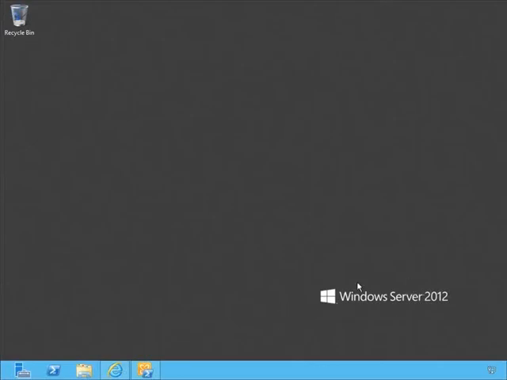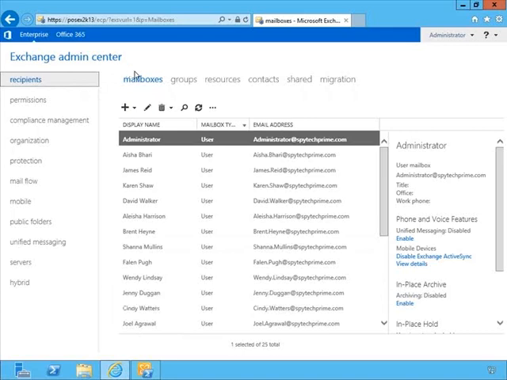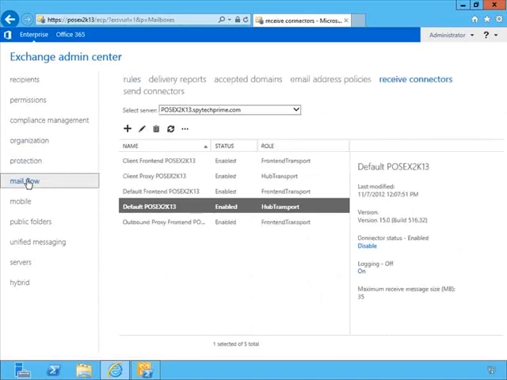Alright, and so here we are back on our Windows Server 2012 system, and we have our Exchange Admin Center up and running already. Now the first part of our scenario is that we have a policy that makes it so that individuals within the organization can only send or receive emails that are under 10 megabytes. Now, the default setting is higher than that. In fact, we haven't really talked about this yet, but if we go over to Mail Flow, you can see that we have receive connectors and we have send connectors, and based upon the connector itself, you can establish a maximum message size for sending or receiving emails. And you can do this for the entire organization based upon the connectors.